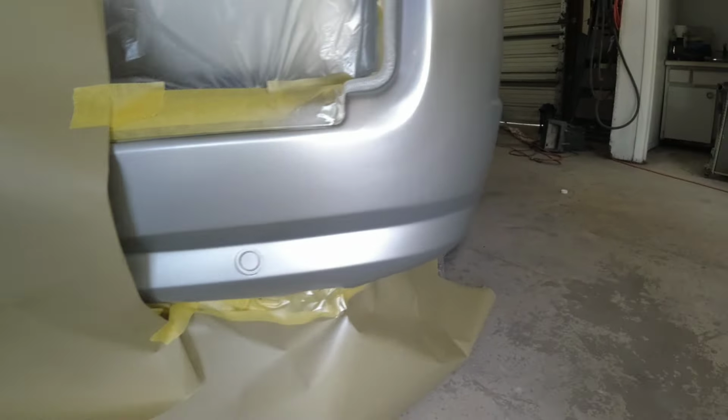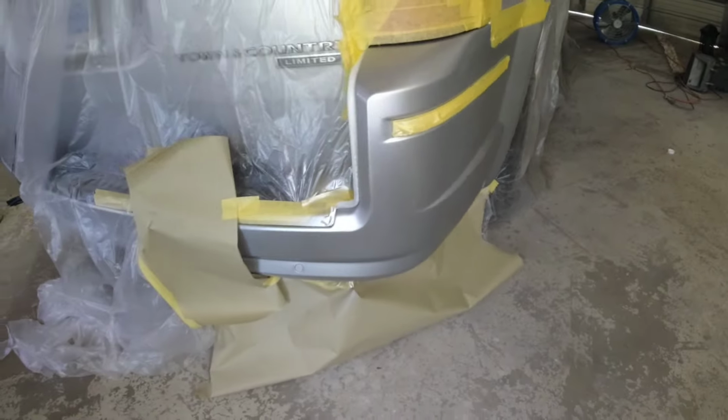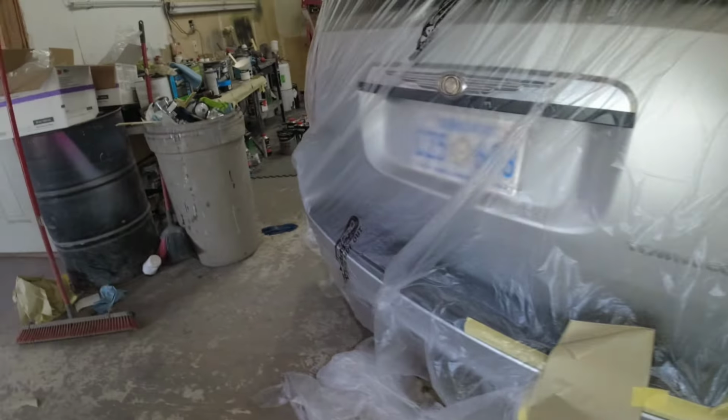Oh, power came back on. Now it's ready to clear. I'm gonna let this flash off for about 10 minutes and then we'll be ready to clear coat this.